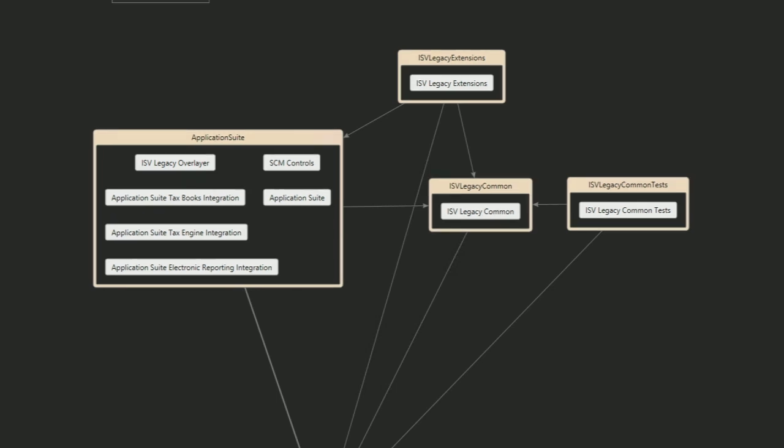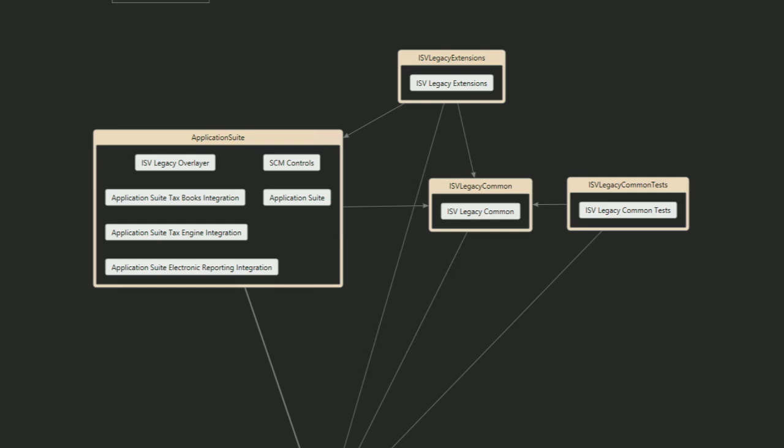But in this case, this is a traditional sort of ISV example. On the left side, you have the application suite, right? That's the standard application suite package, and you see the multiple models in there. But you actually see it's called, I don't know if you can read this in the back, I'm sorry, it's called ISV Legacy Overlayer, right? That's a touch point where the ISV at this point was unable to just move to pure extensions and has some overlayering. So this ISV has some overlayering component.